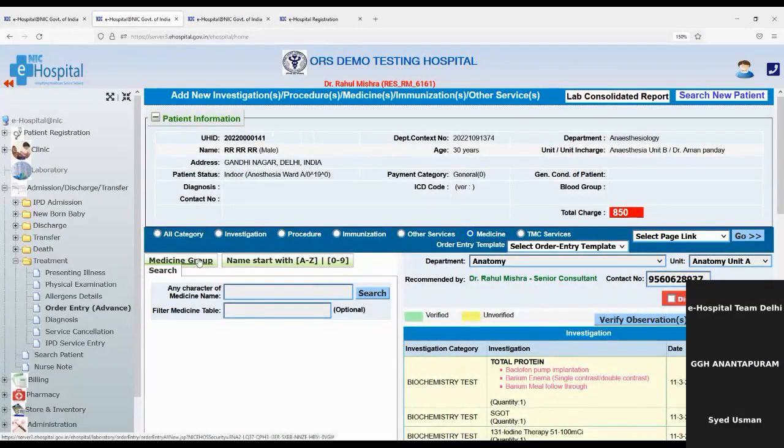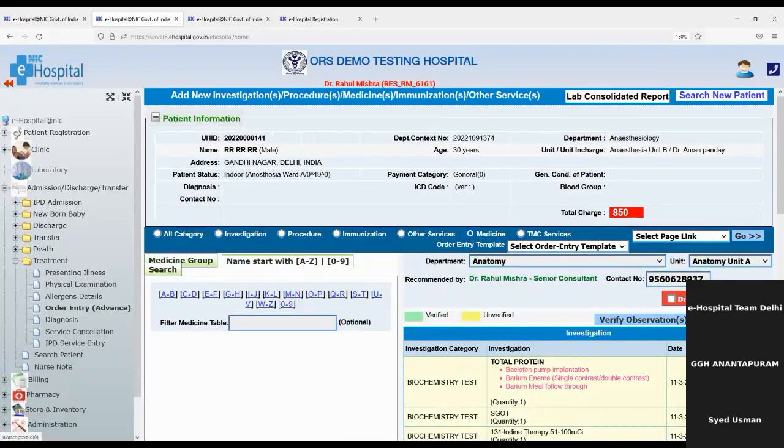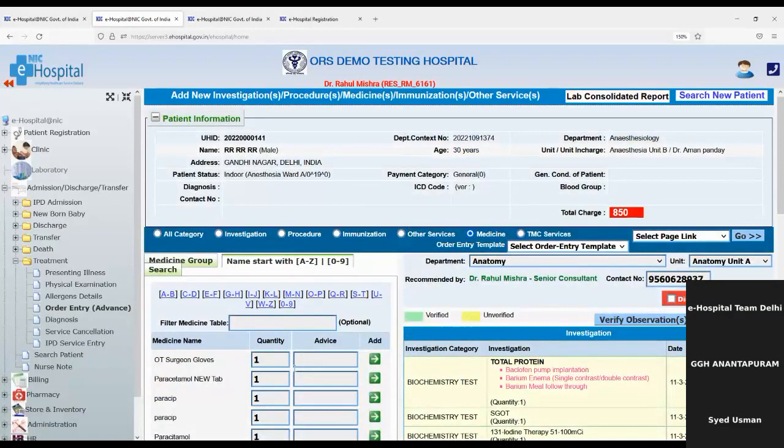We can select medicine by group, and by selecting the letters we can also search the medicine. So the whole medicine list will appear with the P letter. We can enter the quantity.